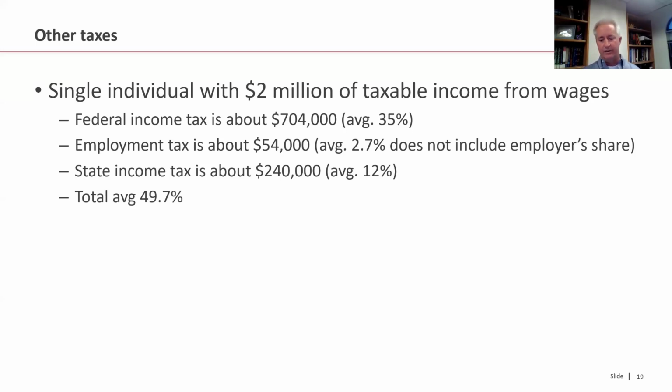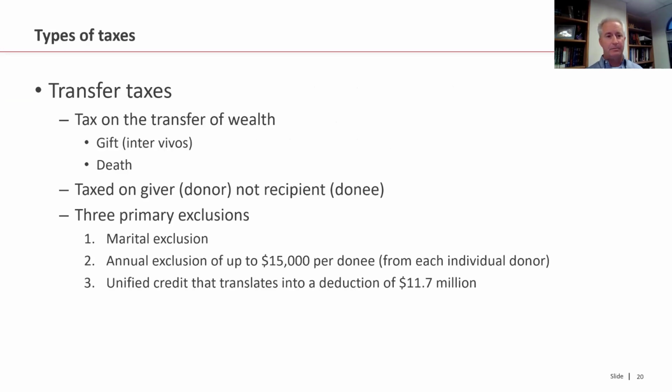And this is why you do hear the affluent complain, pushing tax rates down lower and lower and lower again. I'm not suggesting that's necessarily the right answer, but that is one of the reasons they argue for that, because about half of what they make is being paid out in just these 3 taxes.